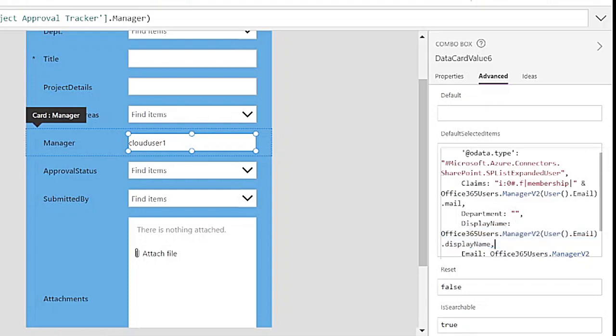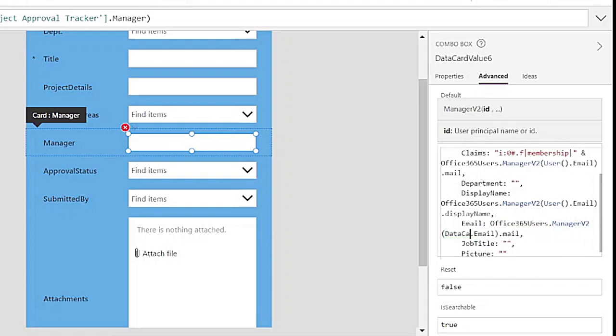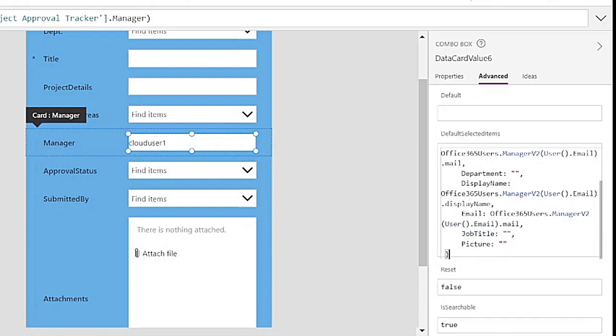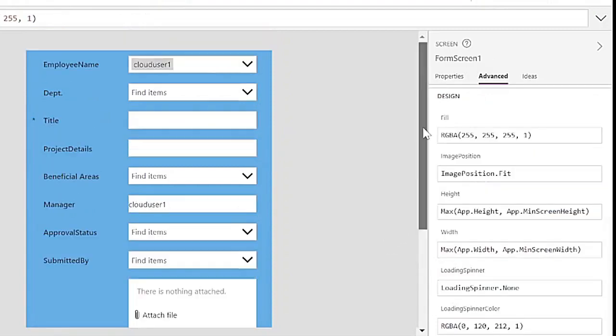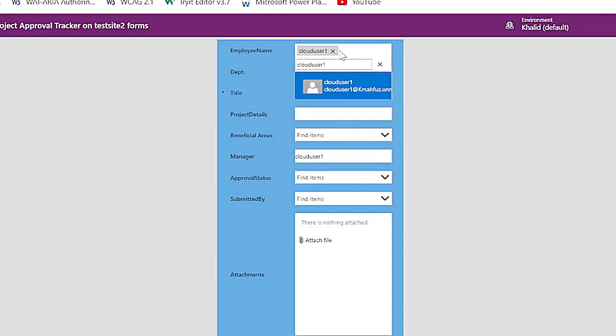One more there, and user function. That's it, done. And you can see the contrasting change. No matter which user you put in here, all you are going to have is the manager of the current user which is logged in. Even for cloud user 1, it is showing cloud user 1.